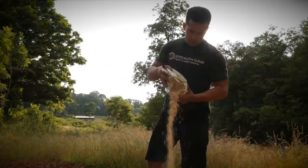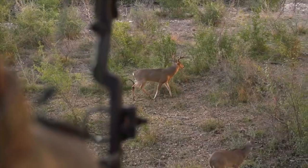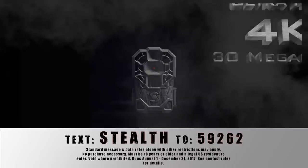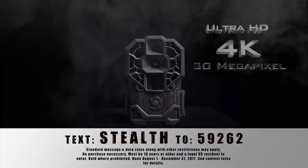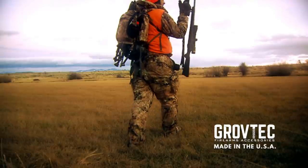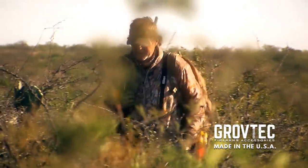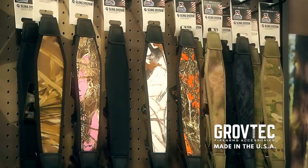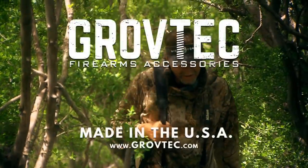We plan all year for this. We hone our skills. We have confidence in the gear we choose. When the time comes, will you be ready? We're giving away 10 DS4K models between now and the end of the year — to enter for your chance to win, text STEALTH to 59262. When you're out hunting, make sure you're carrying Grove Tech. Grove Tech is designed specifically for the rigorous demands of the hunt and sets the standard for strength and ruggedness when out in the field. Grove Tech products have simply built the best tools for the job and are proudly made in the USA. Go hunt — we'll carry the gun. Grove Tech.